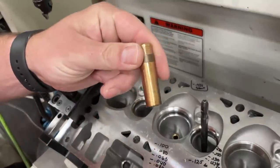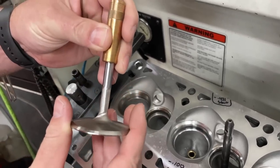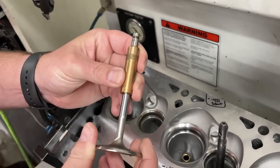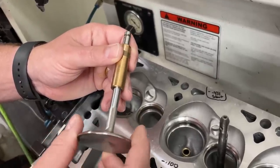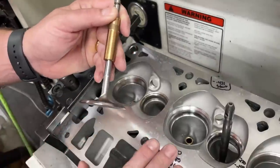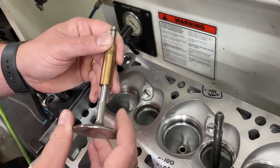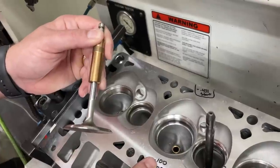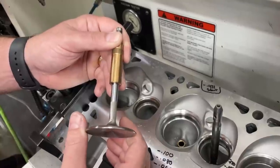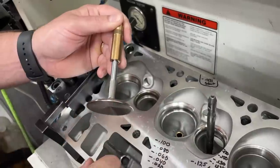Here's a guide - this is what they look like. This one's actually for 11/32 stem. The valve runs inside it just like so. Now here's the thing: we have to give some kind of space between the valve and the guide itself, because otherwise if it was perfectly tight the valve couldn't move - it'd be grabbed. We leave clearance for a couple of reasons: one, so there's an oil film in here for lubrication, because metal on metal contact causes them to seize. Two, all metals have an expansion rate - aluminum is far more expansive than steel. Through heating or cooling of the head this valve guide will get pinched down or loosened up, and the valve will either expand or contract to change the actual clearance.